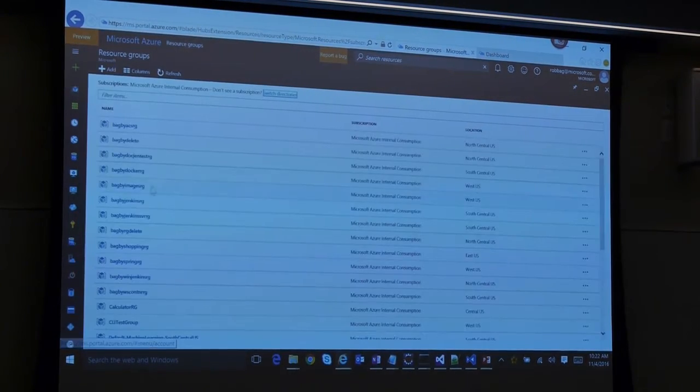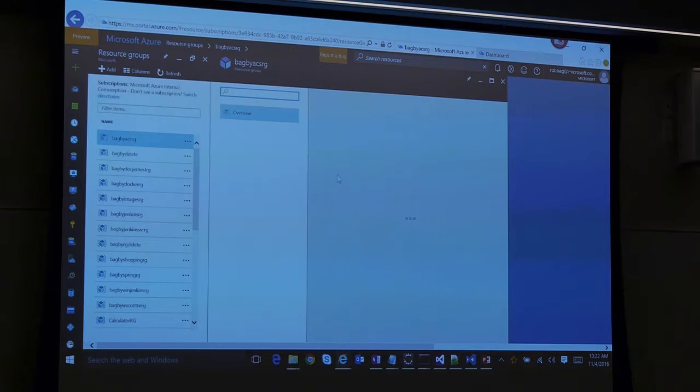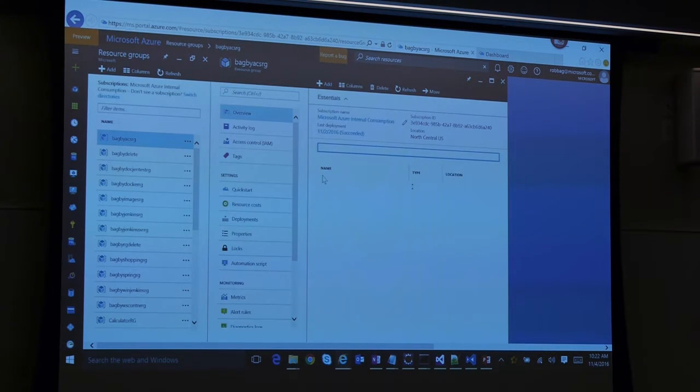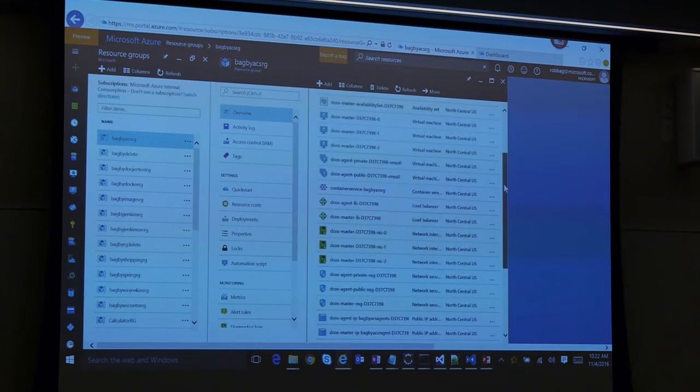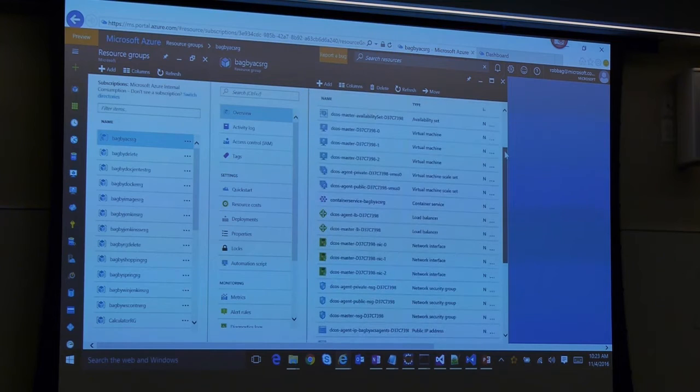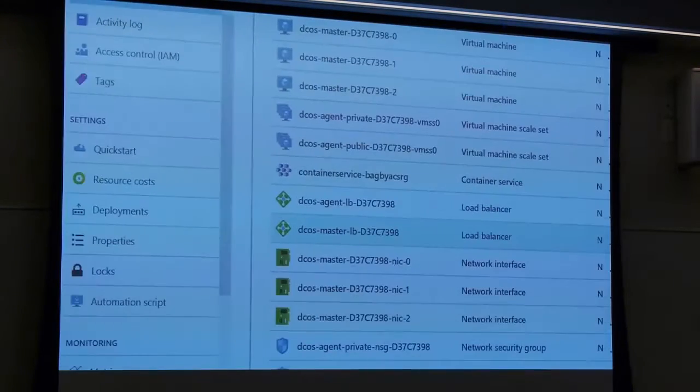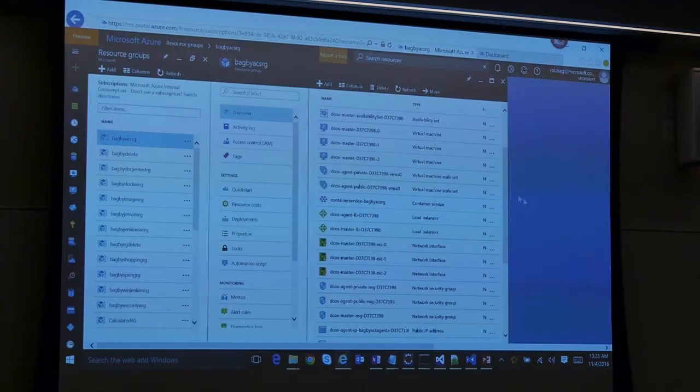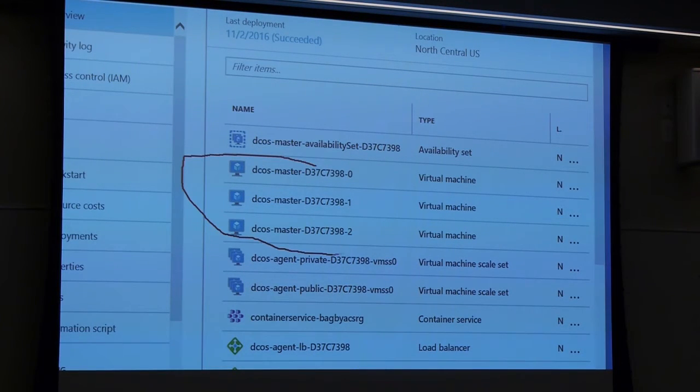What you would get after about 12 minutes looks like this. This is one I deployed, I think, yesterday. These are all of the items that got created behind the scenes for that cluster. If you remember that little visualization I had, we had 2 load balancers. We had one sitting in front of the masters. Here's the load balancer sitting in front of the masters. Here's the load balancer sitting in front of the agents. The VMs for my masters are right here. Here are the masters VMs.